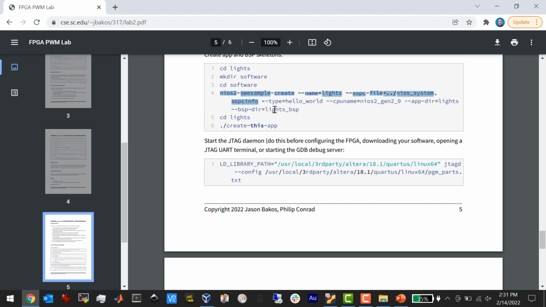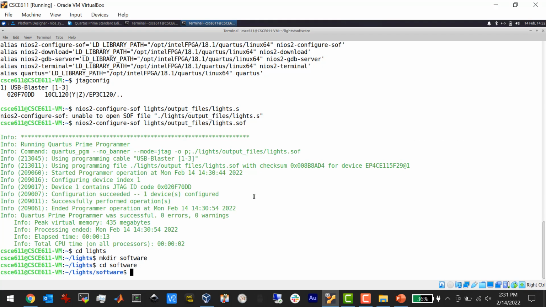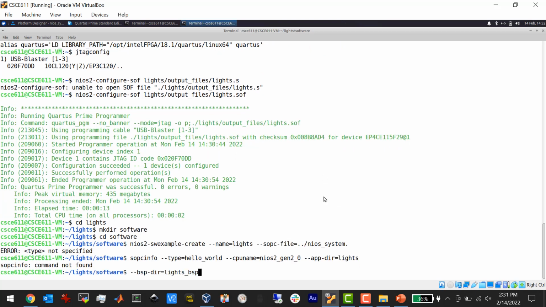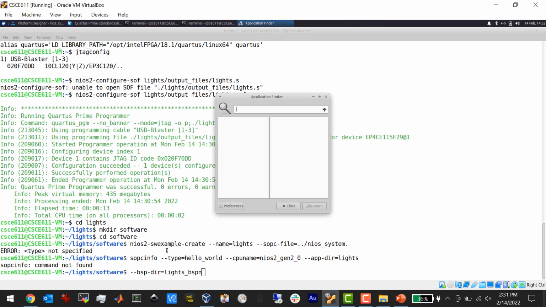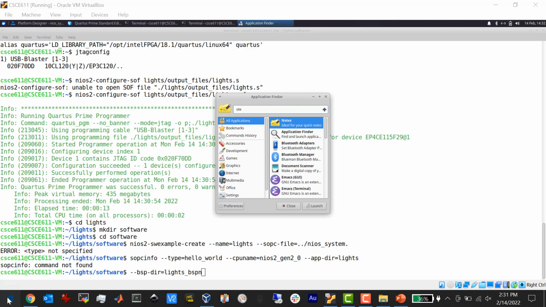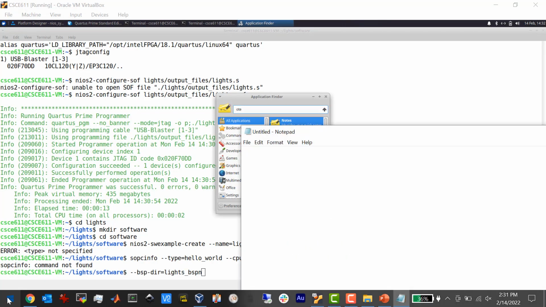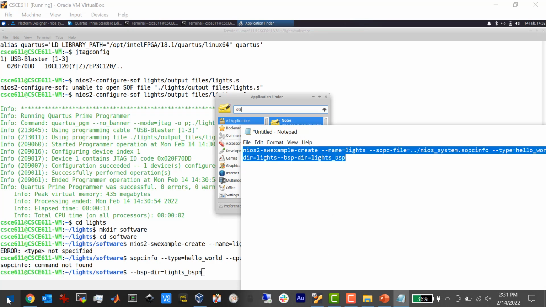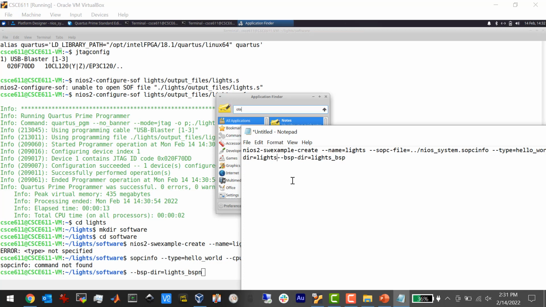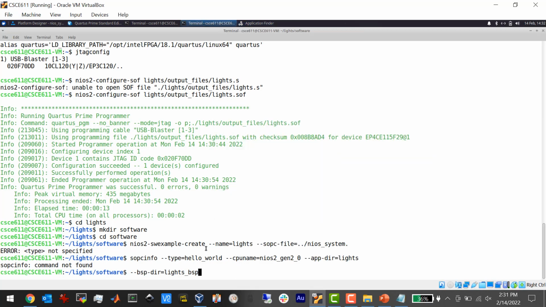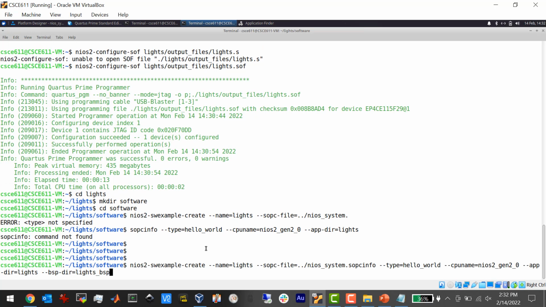So I'm just going to copy and paste this because this is a long command. But the idea is that, oh, right, hold on. You just put everything on one line here. All right. Hold on, that should be a space there. All right. Okay, so we're saying that we want to create a software example, which is this Hello World program. It's kind of just like a template that we can start on.